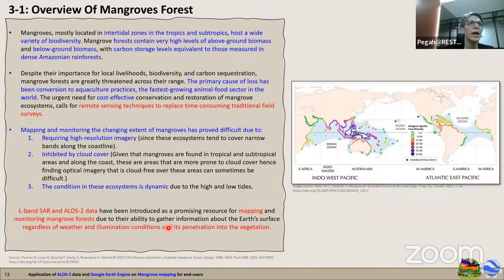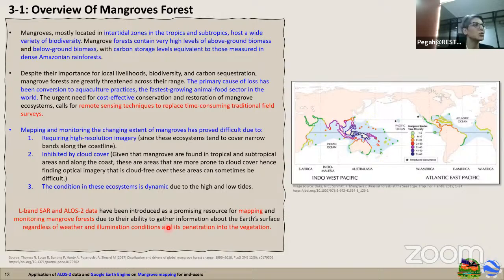In the case of Indonesia, given the extent of the country, it is not efficient to go only with survey and field observation. We need a more cost-beneficial approach. So remote sensing, satellite observation, is always there for such kinds of applications.